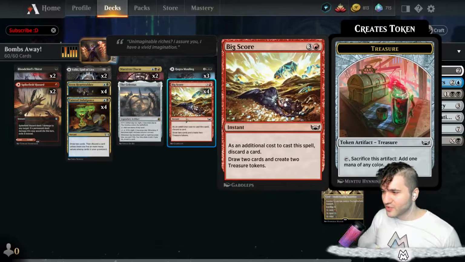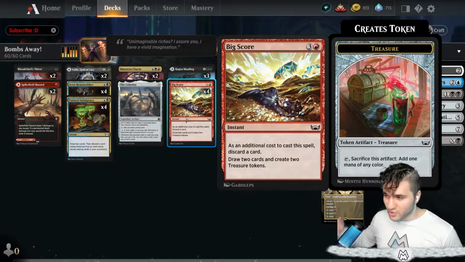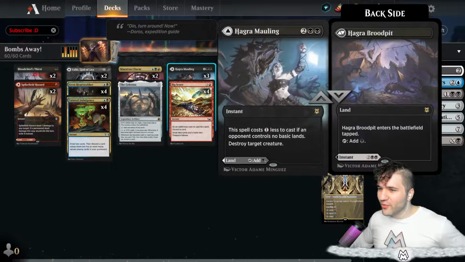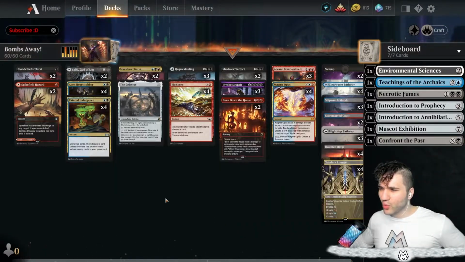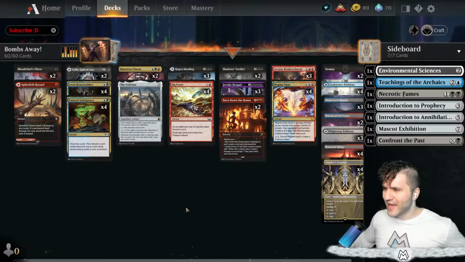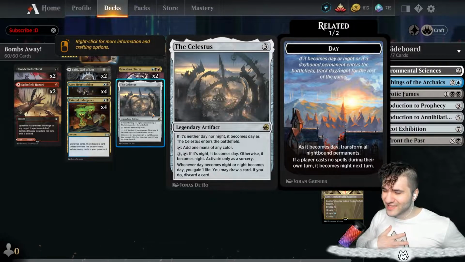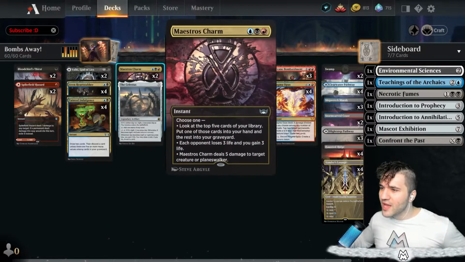So obviously we have Big Score. Again, just another way to discard cards, get into the graveyard, draw 2 cards, get 2 treasure tokens, which is really good. I guess we have a little bit of Hagra Mauling, we got Spikefield Hazard, we got a lot of land here. I think we are running like 26 or 27 with the tap lands, but either way. We have 1 Celestus. I never like running more than 1 Celestus. It just feels a little cloggy sometimes, but I think this is the right deck where you can just throw one in. 2 Maestros Charms.